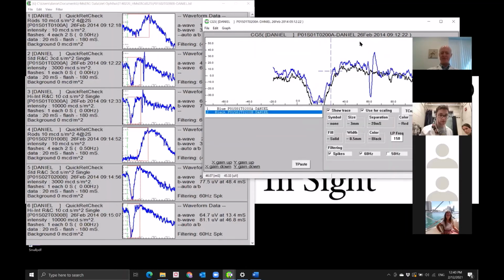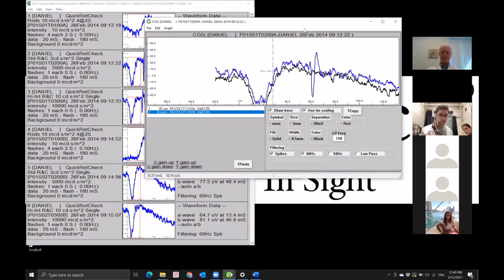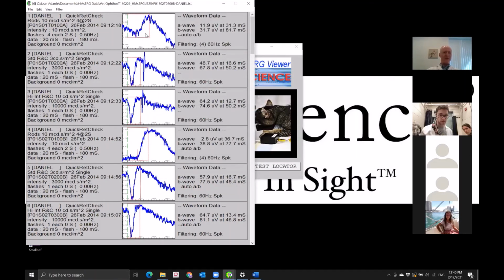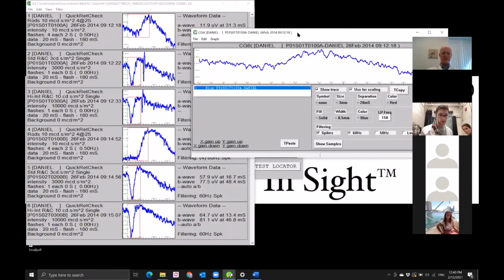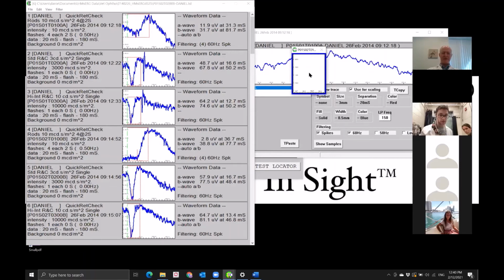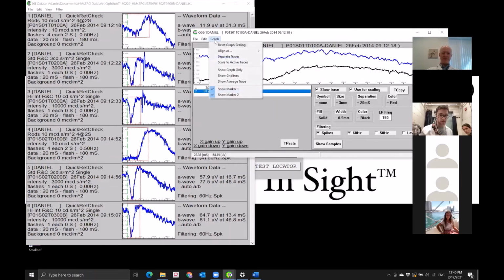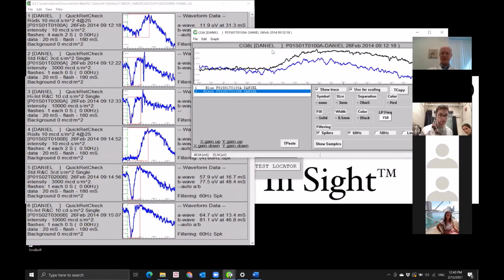Let me come back in here. And I could do the same thing for the B wave. Let's just do the B wave only. So there's the first wave, here's the second. Do a comparison on those and line up the flash point. So you can see that the black B wave is creating a bit more B wave intensity than the previous. So I hope that gives you some idea of the examples of the comparisons over time. And let's see.